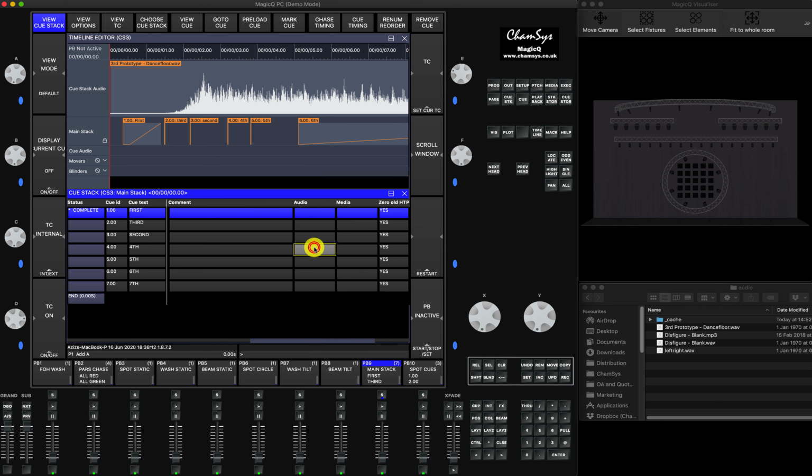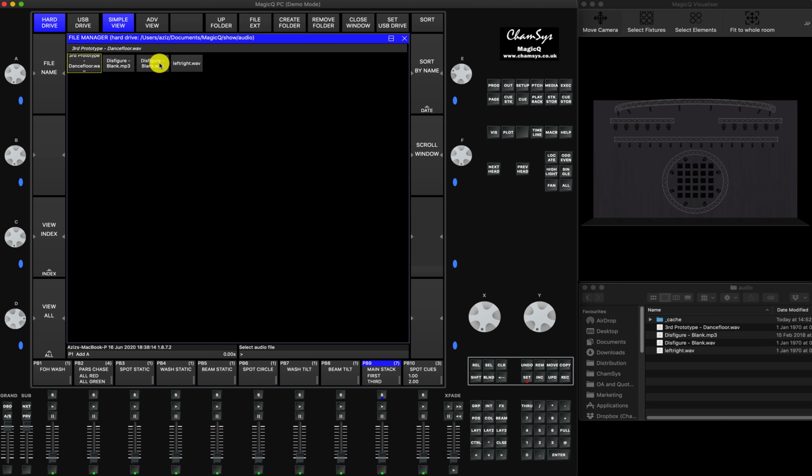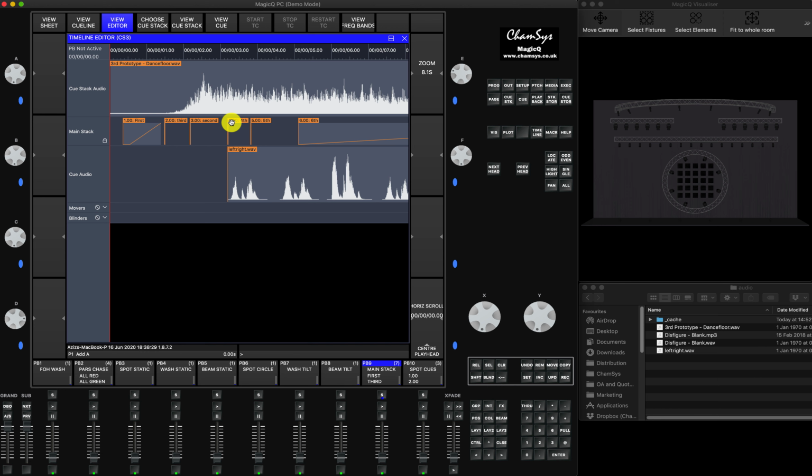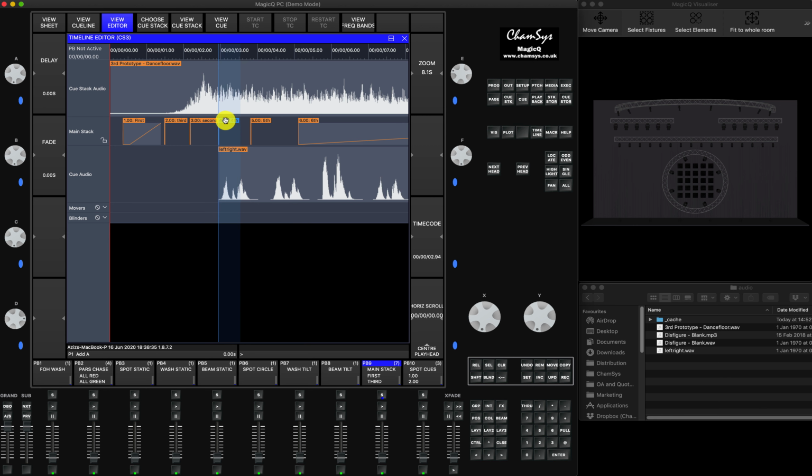You can double click and assign any other playback. That could be your sound effect, or something that is part of your play that can come out of the console if you have a sound output. When you add it, it's added here and it's part of cue number 4.